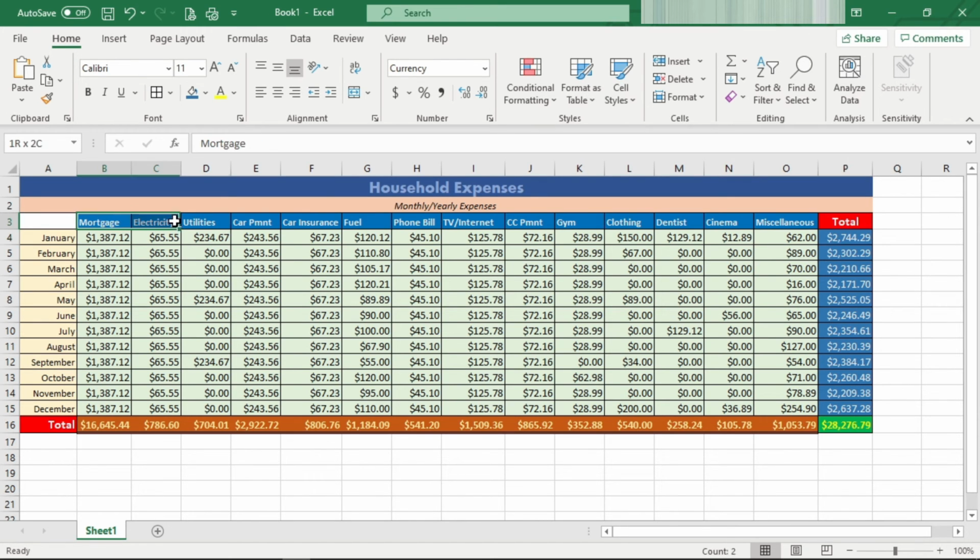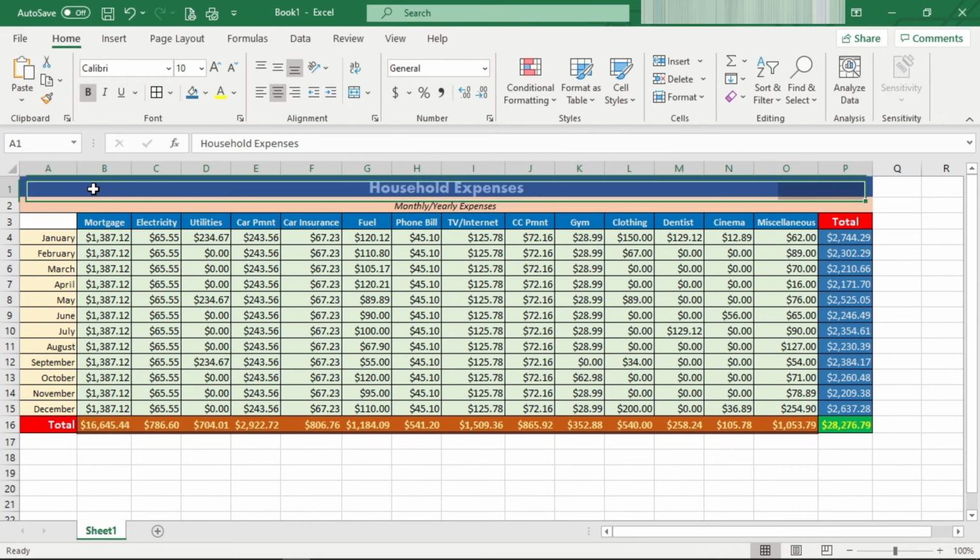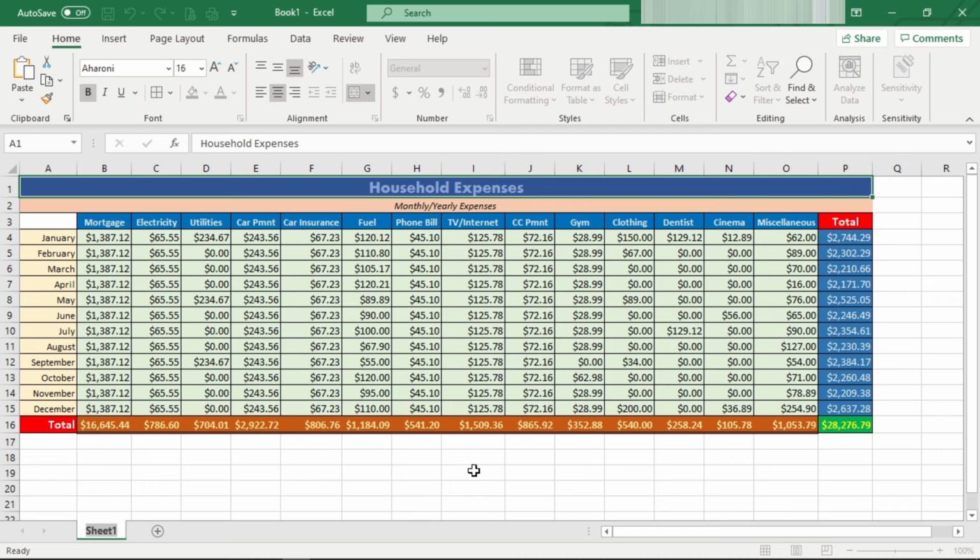Now let's center each one of those items as well because they're not centered yet. Okay, and then right now you just create a sheet in Excel. Now let's change the name at the bottom. We double click and then let's call it monthly, yearly expense.